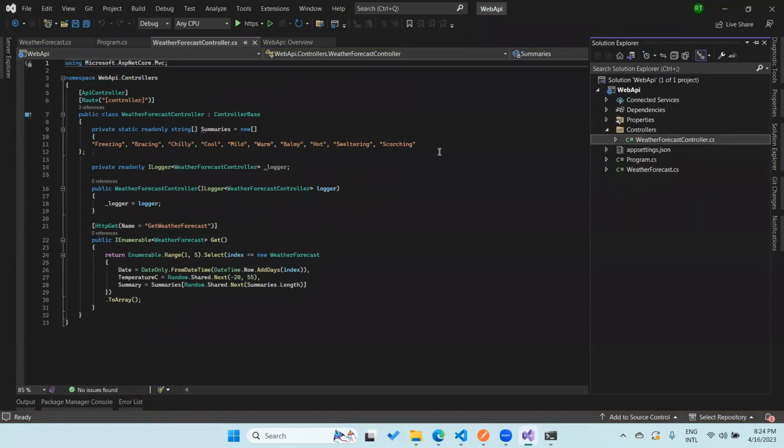So now let's add identity to our application. For that, at first we'll need to add some packages.